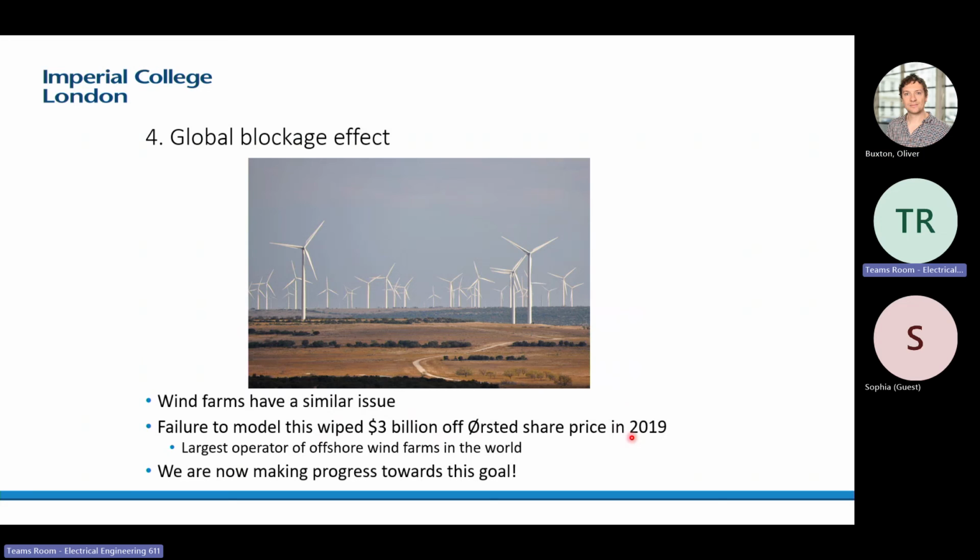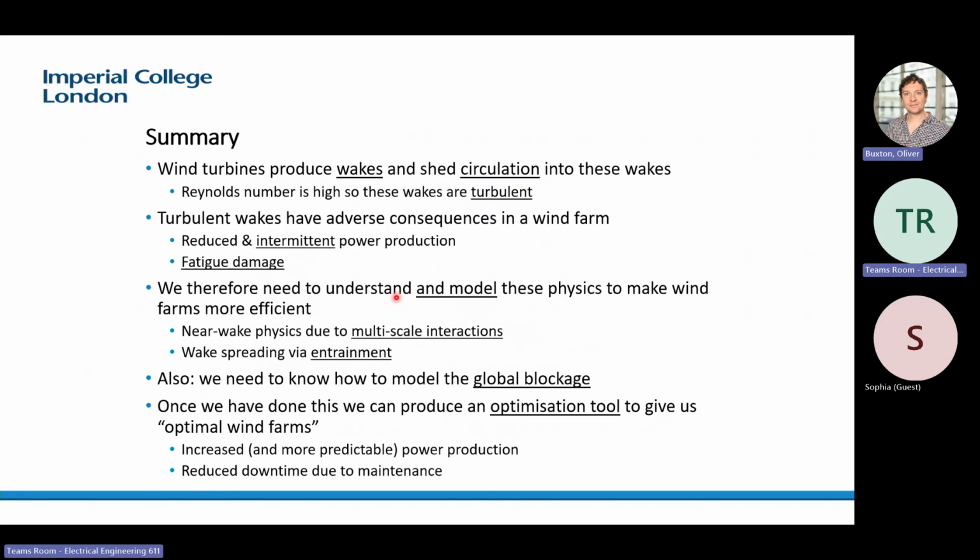Thank you very much. So we're now working towards this goal. This is going to be the subject of another PhD, which Adrian's going to be doing, where we're going to be trying to understand how this global blockage affects the flow through the farm, and ultimately how we can then model it. And so I think that's pretty much my 45 minutes done.